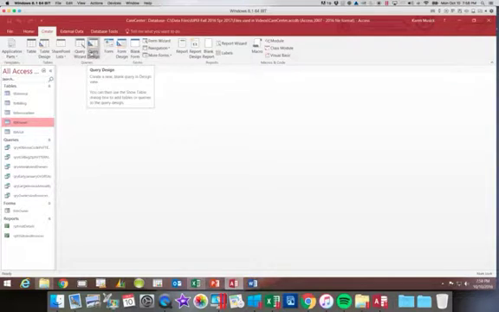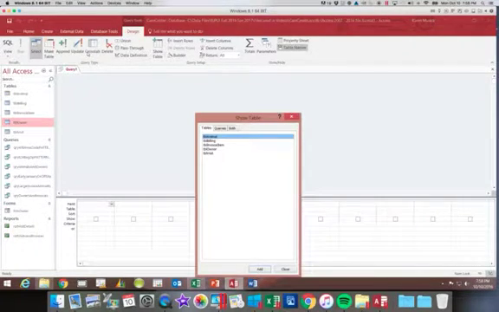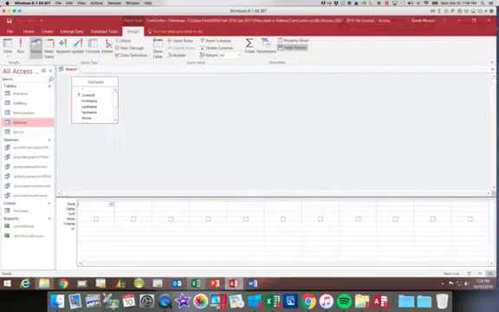List of values is not a wizard, so we're going to choose Query Design. For this first one I'm going to do, we are going to choose our owner table. I'm going to practice again adding all of the fields in the same order that they're in the table.